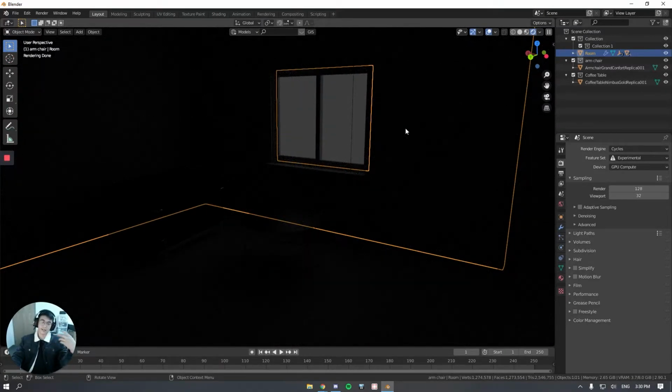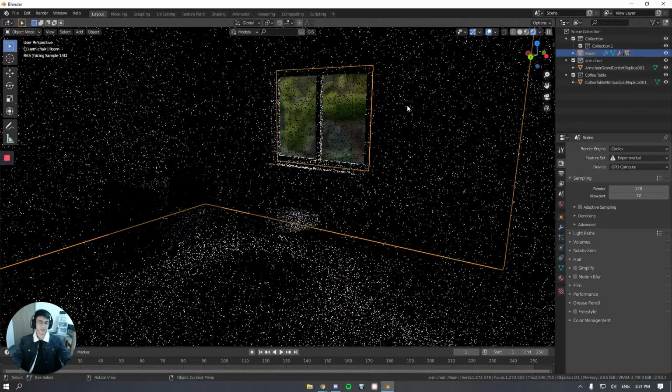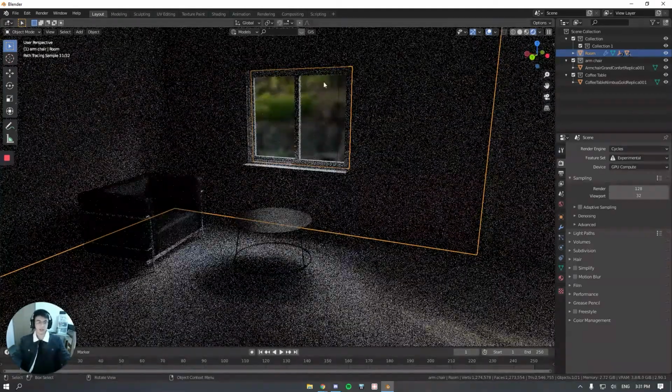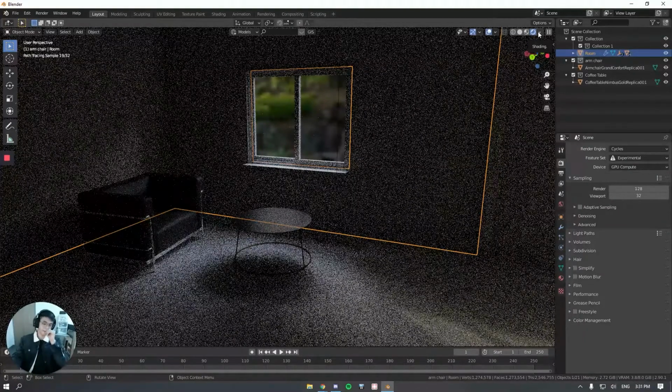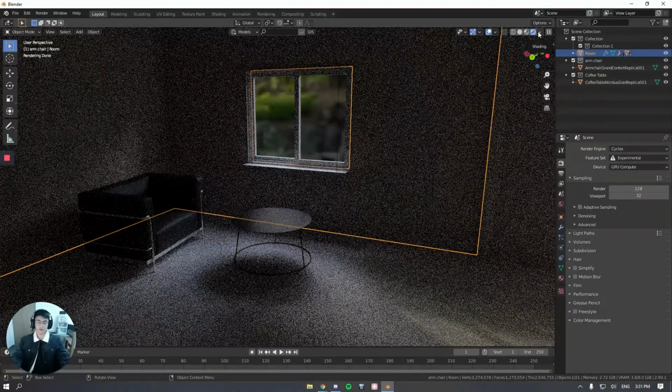which is because we don't have any light. I would want to texture the wall, the ceiling, the windows, all that stuff first before I want to render, so I don't want to add any light. One way we can cheat right now is to go up here, click this arrow, and uncheck scene light and scene world. This will use the default HDRI and the default light from the world to light our scene for now.